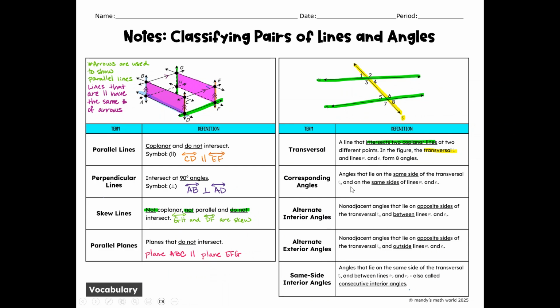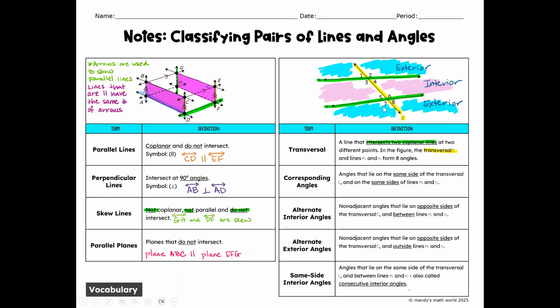Actually, before I go on to the next vocabulary terms, I want to talk about this transversal. When it intersects those 2 lines, it's got basically what's outside of those 2 lines along the transversal, and what's inside those 2 lines along the transversal. Along meaning that transversal is my road, right? Here's the outside, here's the outside, here's the inside. We call that the exterior and the interior.